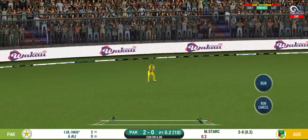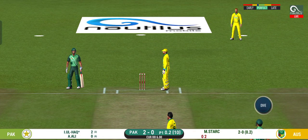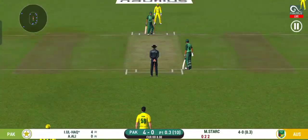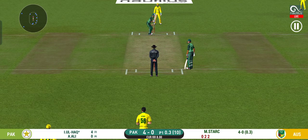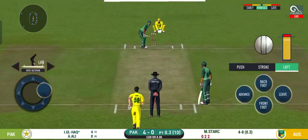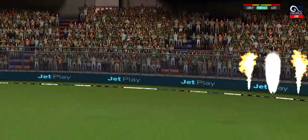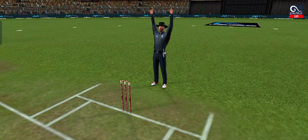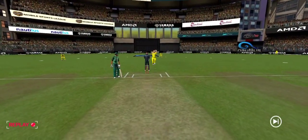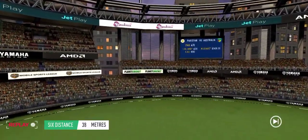That's into the gap. Should look for two. That is excellent running between the wickets. There is a fielder at extra cover. Great shot! He has dispatched that, and the fielder can only watch it land into the crowd. That is a very good shot. Excellent placement and timing.